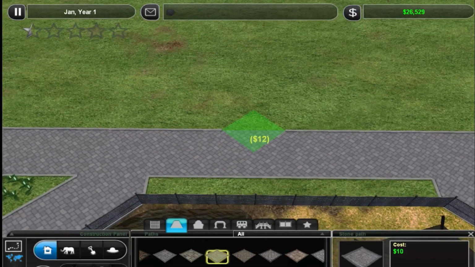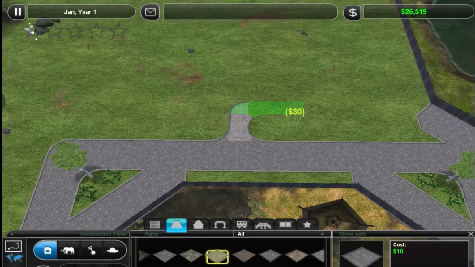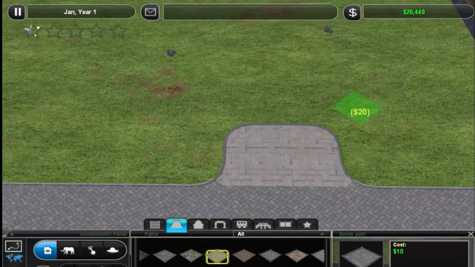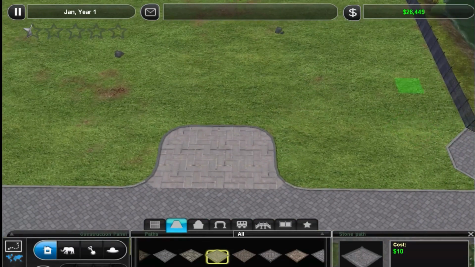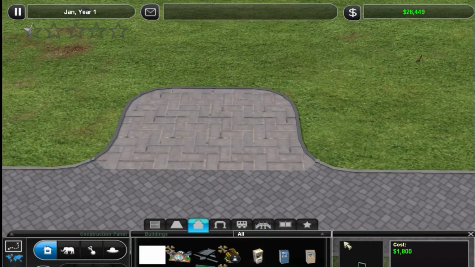Okay, so I'm liking this stone path. And maybe it would be kind of nice to make it a little different. It's not too bad. Okie dokie. So let's start there. I always like to start small. And let's see what we have.